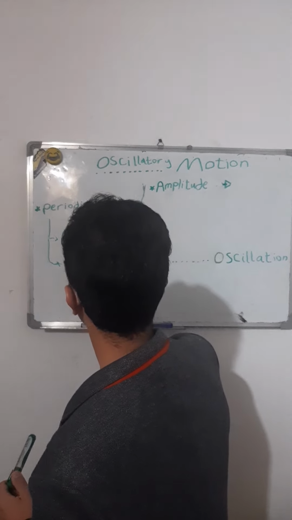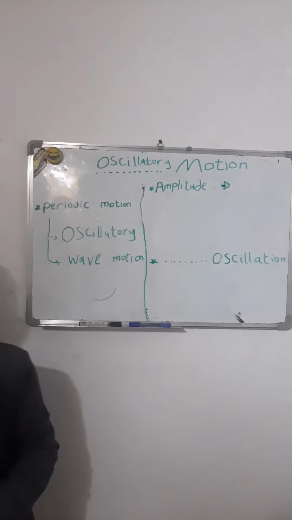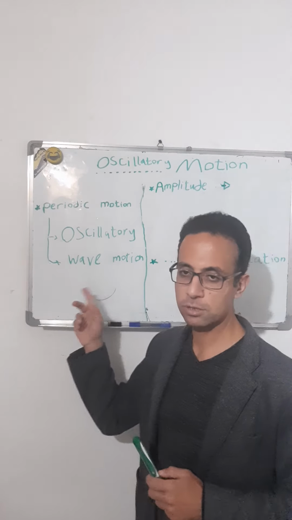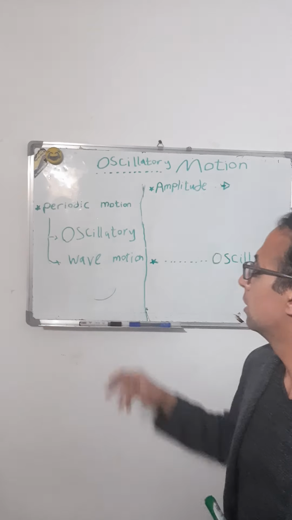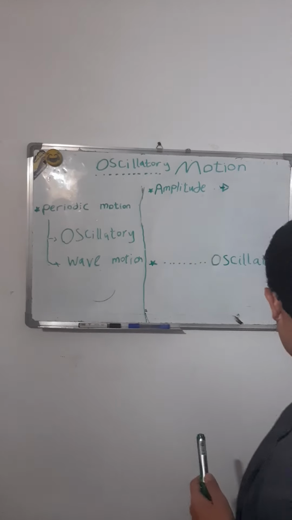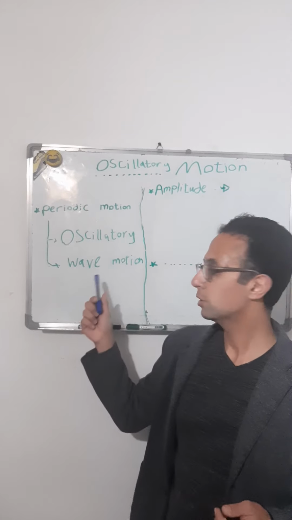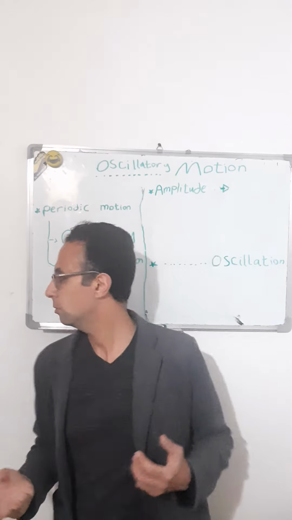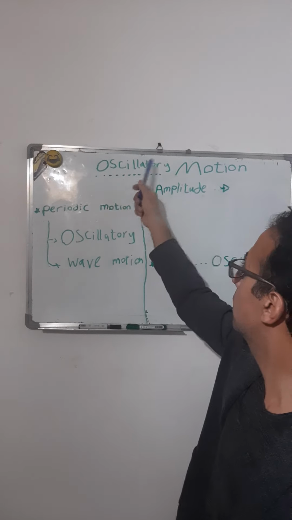Now we need to talk about wave motion. And sorry, we'll start with oscillatory motion. Wave motion is lesson 2. We will not go into it now. We will talk about oscillatory motion. We talked about wave motion last, but we will not go deep into it now because our lesson today, lesson 1, is about oscillatory motion.